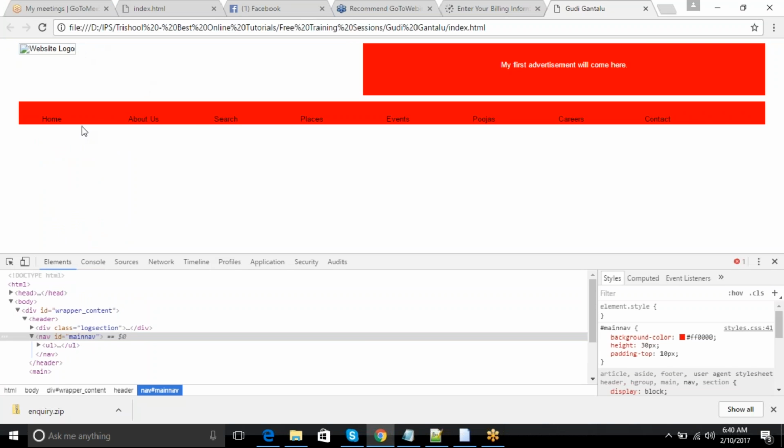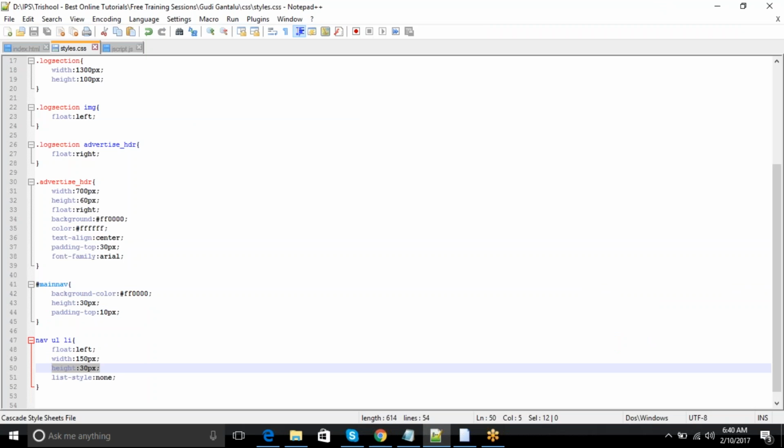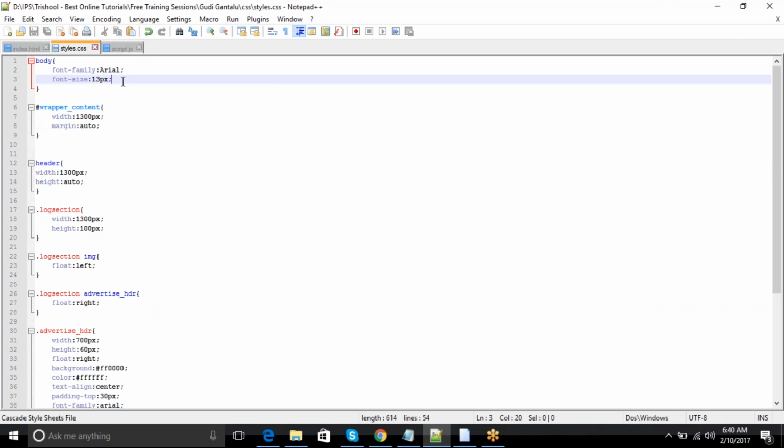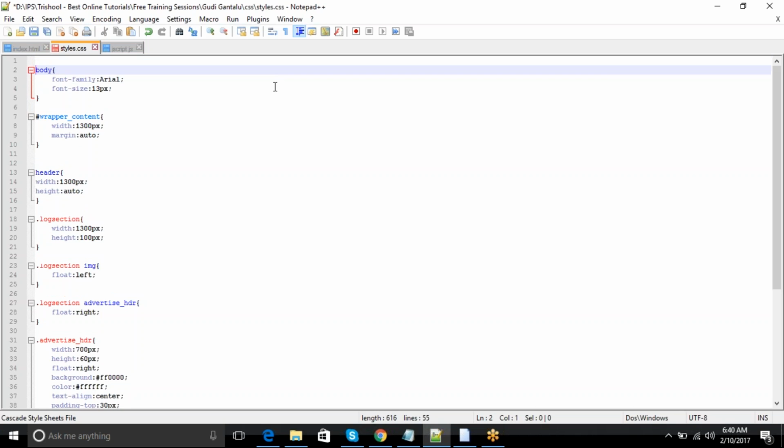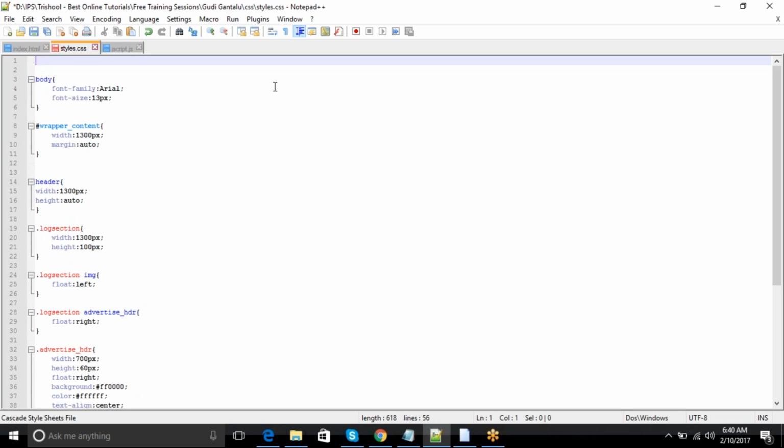This came out beautifully, but it's come down too much. So now I can go here. And also one more thing you need to remember, we need to make sure every element has zero padding and zero margin. So when I say body, it will apply these two styles, font Arial and font size, for every element inside the body.